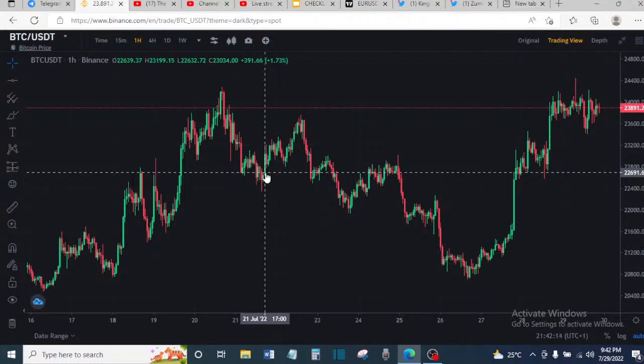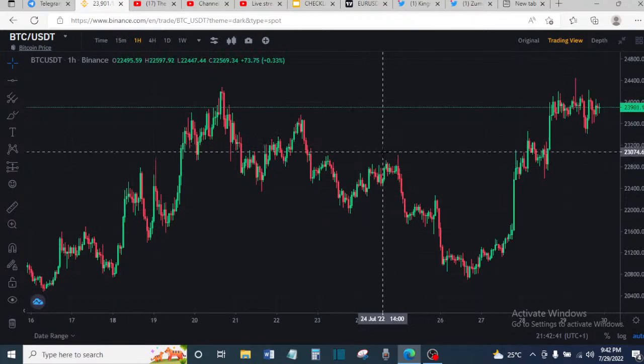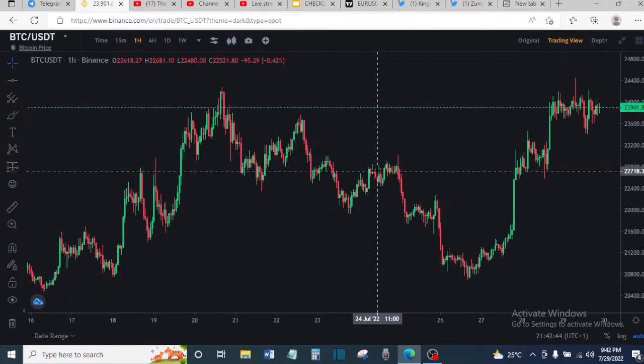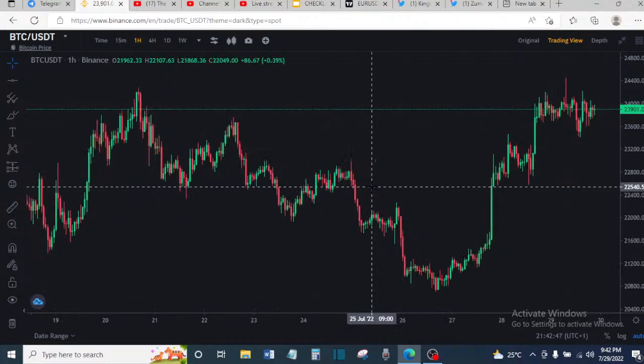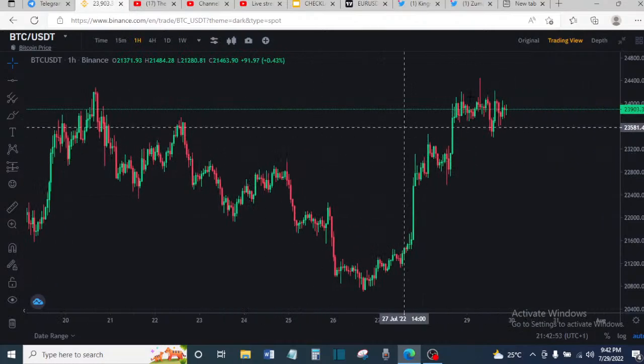Now it is not that I am the one controlling the price. I am not, but it seems price listens to me. At the same time, all I do is just follow my strategy strictly, and it is very easy. Once price does what is in my strategy, I follow it, and that is the end. I'm going to show you how I go about it. Now look at what has happened there.